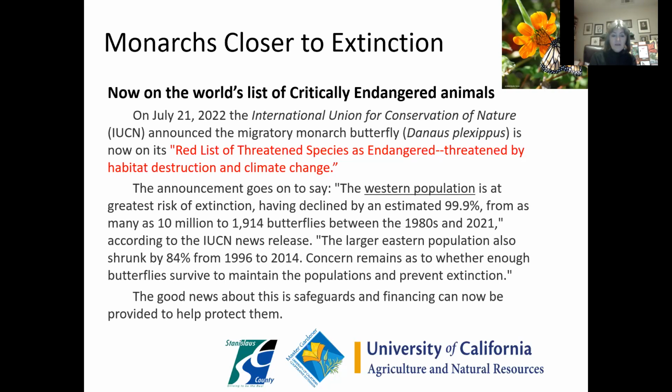There are new laws to protect them. Some of the laws that are now out there are about pesticide use. A lot of us were naively spraying pesticides around our homes to kill pests, not realizing that pesticide can kill any insect, any pollinator, not just the pests. So we have to be more cautious and be aware of what we've done to create this problem. And hopefully we can save them. There is still a chance they can become extinct. But as of July, it is now a worldwide concern.